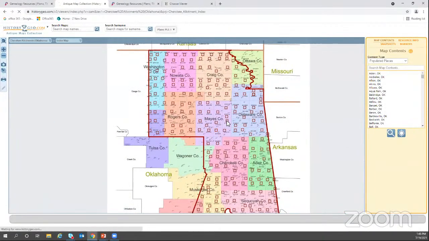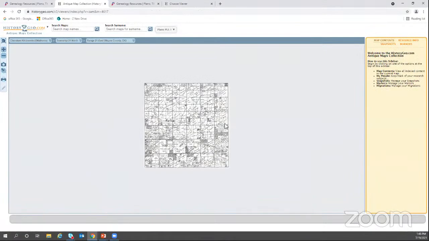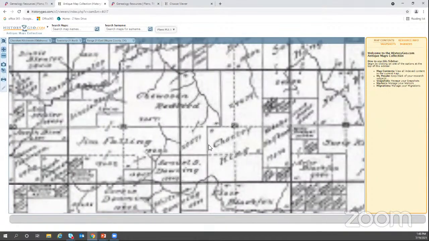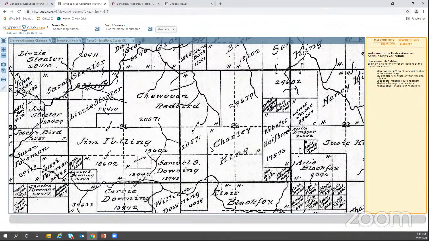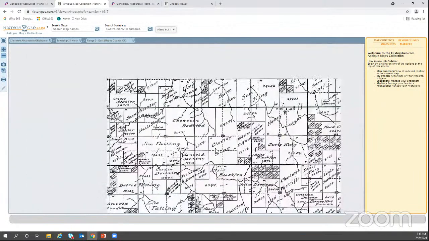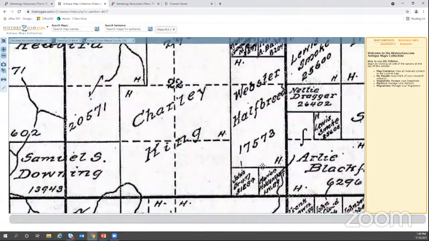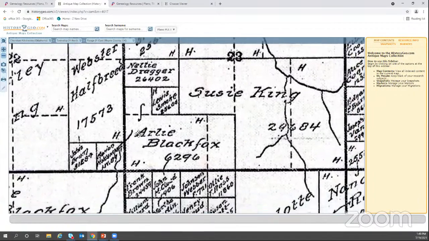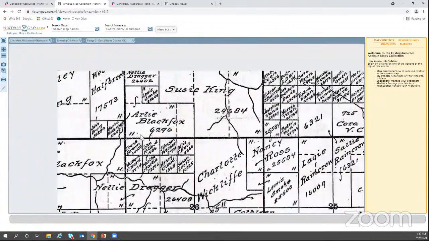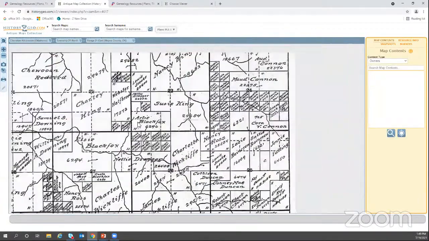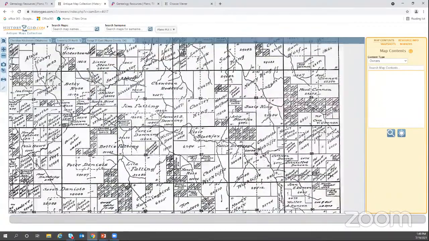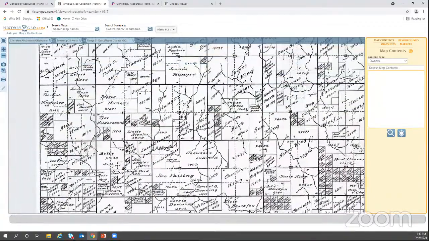So let's try that. As far as overall boundaries, I'm not sure. So, not sure. I'll confess I'm not well versed in this, so I don't know. I'm sorry.